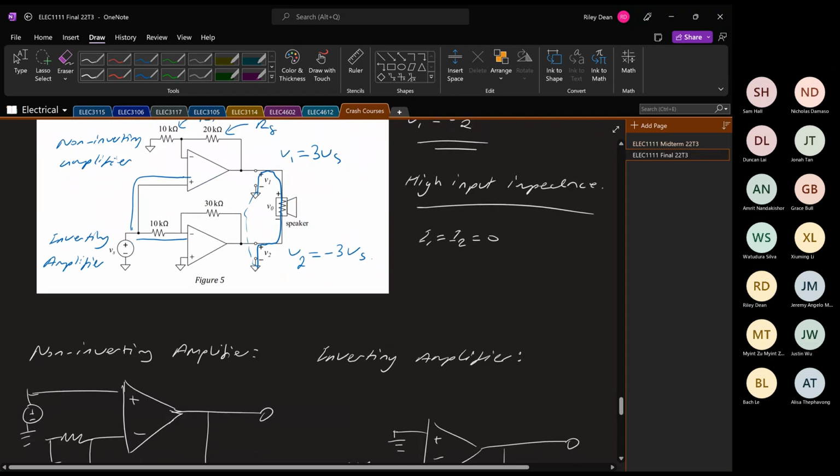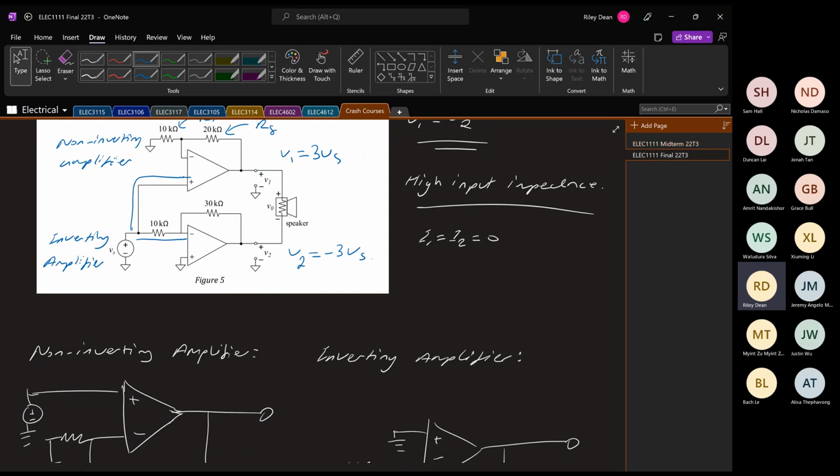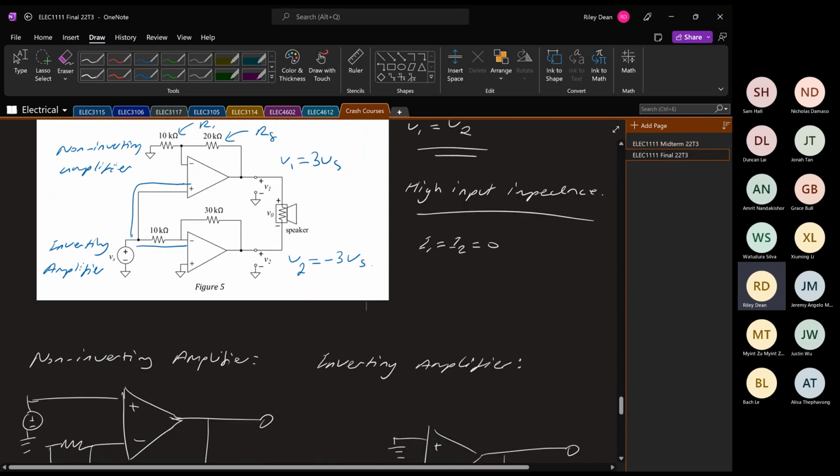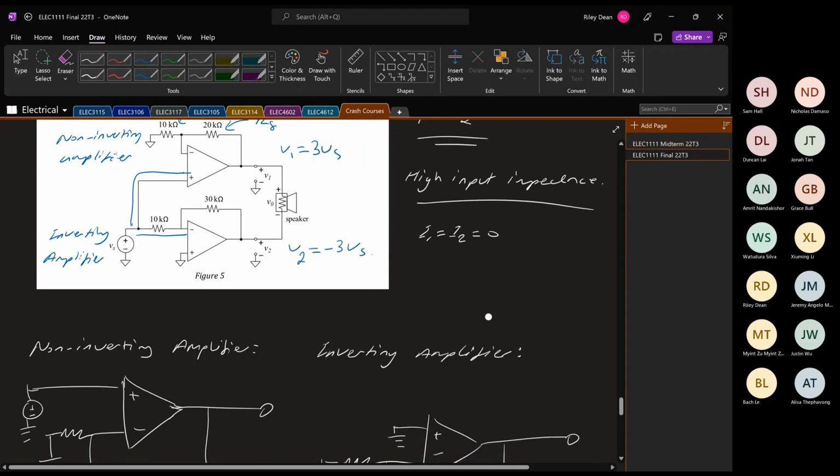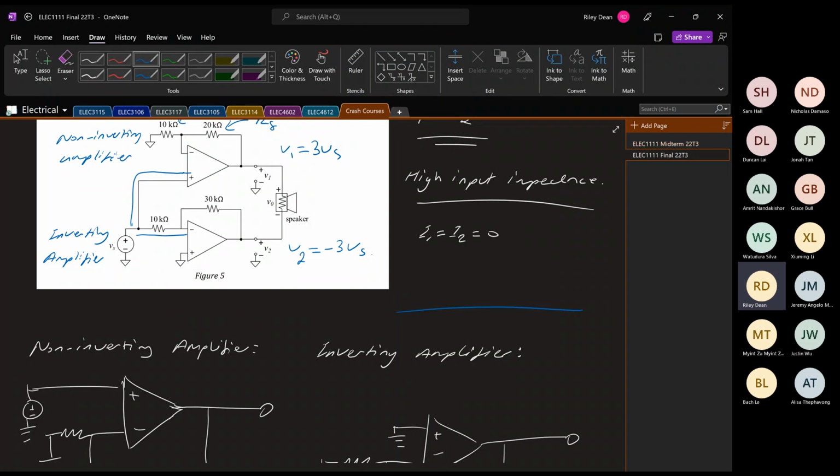So if we look up here, it's a little tricky to draw, but the idea is that because of this ground connection we're looking at, if we remember our original nodal analysis question that we did at the beginning, we had something like so, where everything was connected. So what we could say is that it would look something like this if we were to draw it out in the circuit.